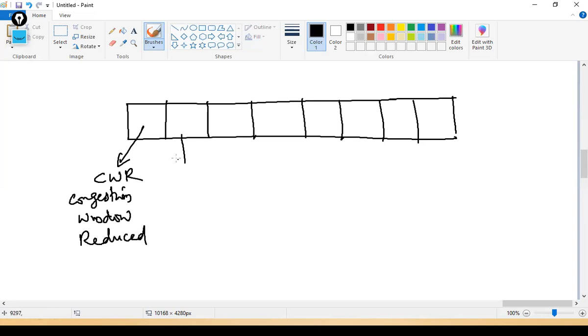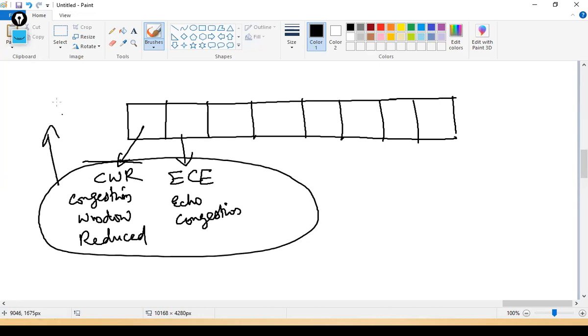The second one is called ECE, or echo congestion. Both these bits are used for congestion management. I taught you that in TCP you have congestion management, so these bits are responsible for managing the congestion.